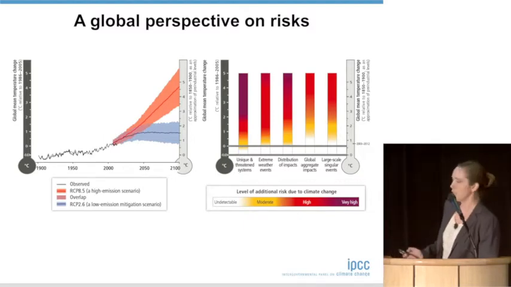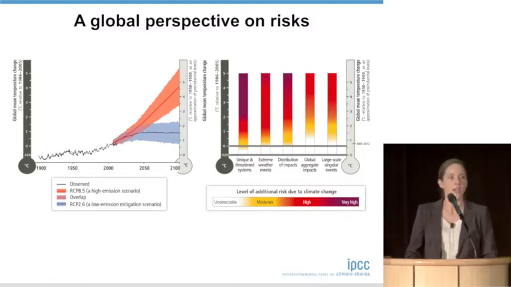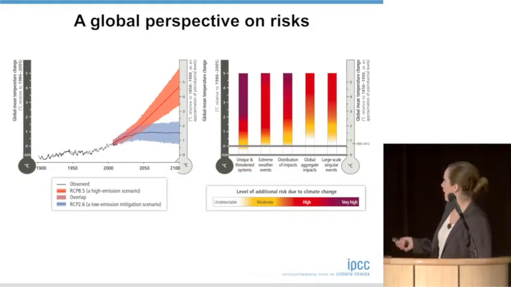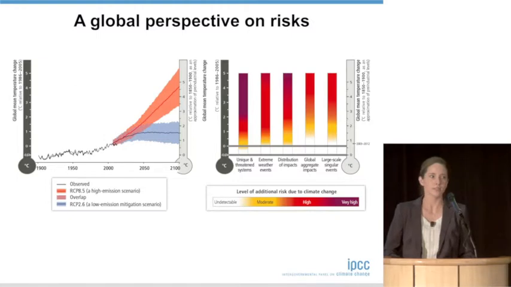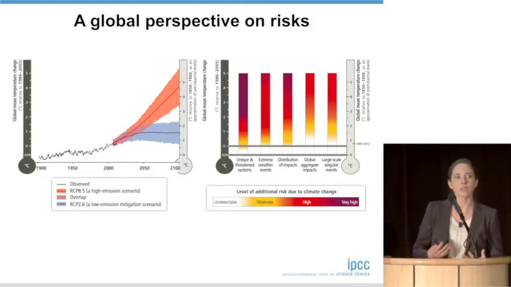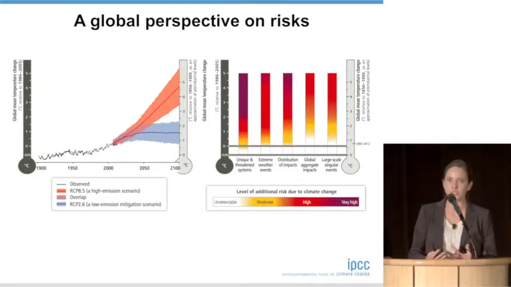The fourth ember looks at global aggregate impacts. These are things you can tally at a global scale, whether it's risks for the overall global economy or risks for Earth's biodiversity. And then the final ember here is risks associated with large-scale singular events. What does that mean? These are risks for abrupt and irreversible changes for a whole bunch of different types of systems, whether it's coral reefs bleaching and no longer supporting biodiversity, or whether it's ice sheet collapse, which carries large consequences for sea level rise.